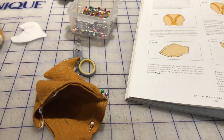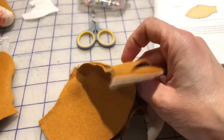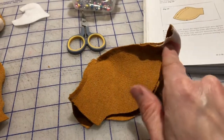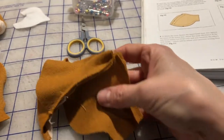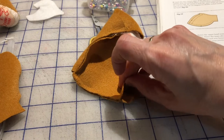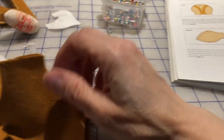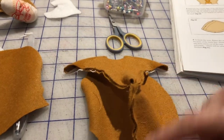Let's go do it. Okay, I just wanted to show you, everyone, that I've sewn this chin seam, if you will, okay? And now what we have to do next, sorry guys, just trying to manage this fabric. I'll probably edit that out, but if I don't, then you get the idea.